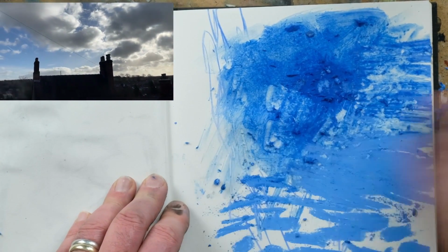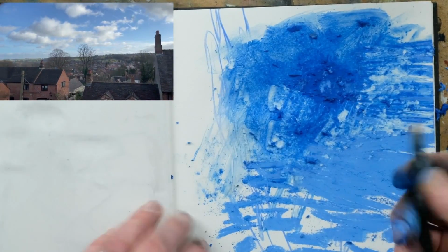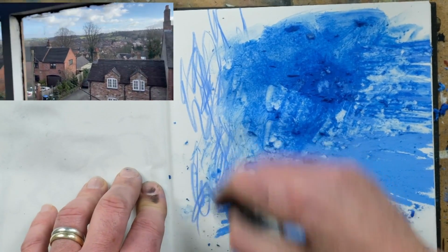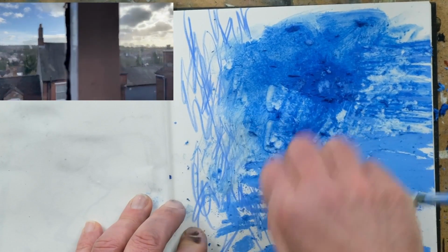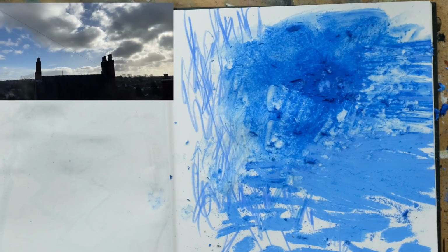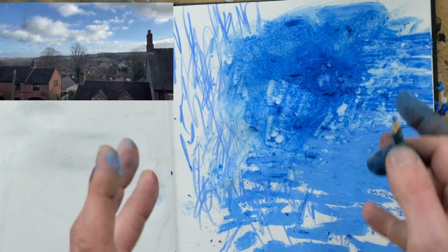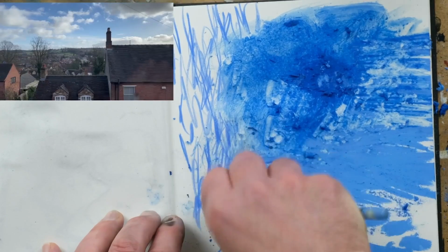I just want this to be about this colour and trying to see what I can do, the different types of marks I can make. I've got this blue pencil, and that can give me a slightly different energy. These don't have to be any more than that. The point of this is to just find possibilities, find things that you might not normally do, because on a small little sketchbook page like this, you can do a lot so quickly, and you can just throw stuff down and focus on just having one colour and nothing else, and find out what you can do with it, to play around with this.